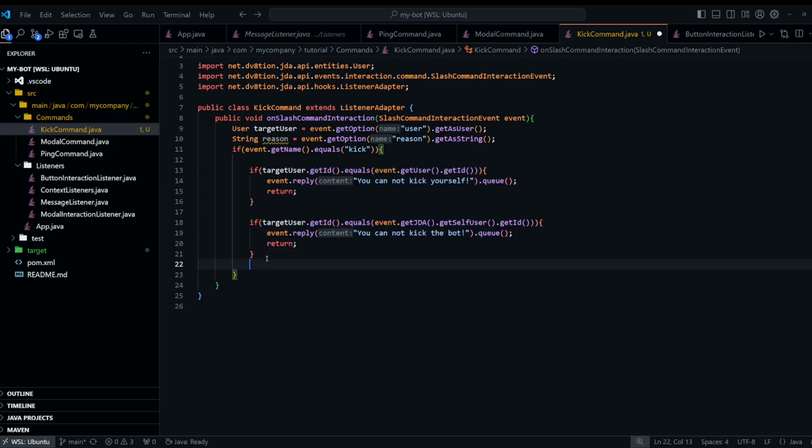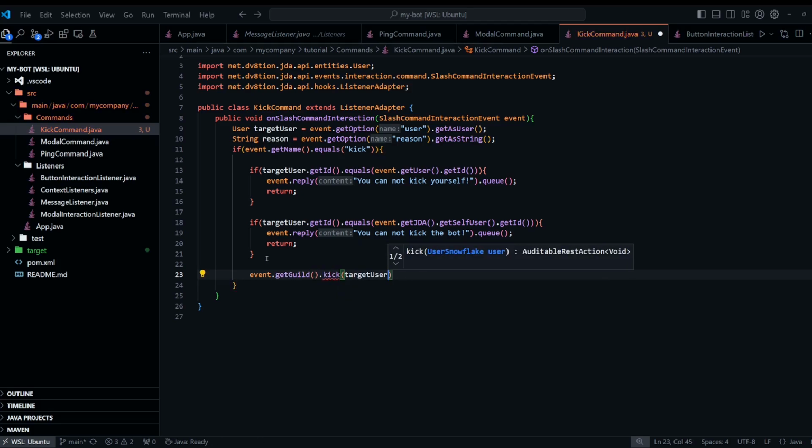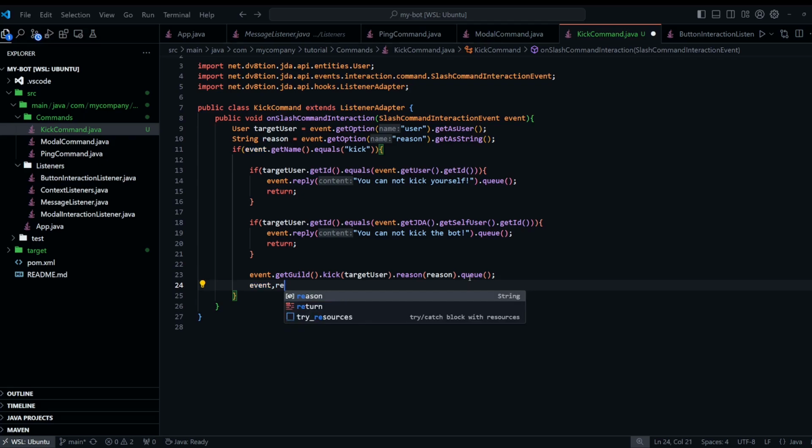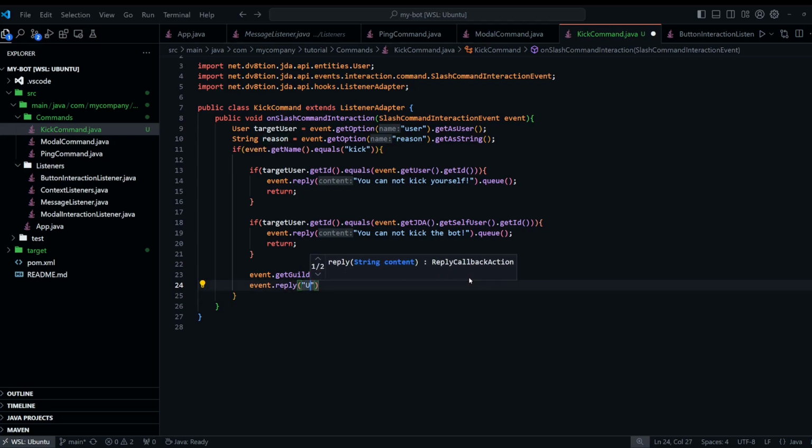Now we can actually kick the user. So we're going to do event.getGuild(), and then .kick, and then we can get the target user. We can also set a reason. So the reason is going to be reason, and then we're going to .queue, and then we can say event.reply, user has been kicked.